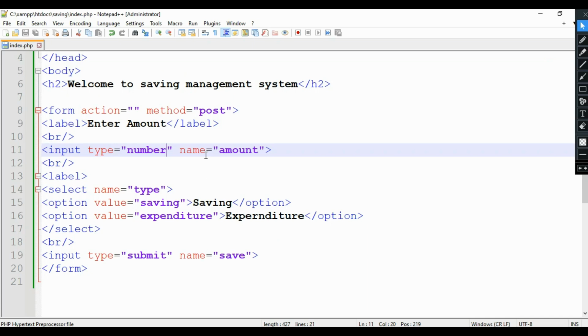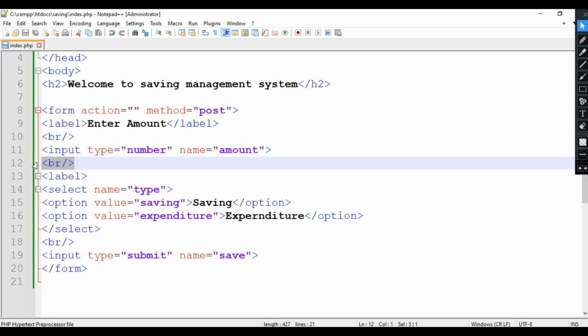So we cannot listen to what the user has entered unless we name these inputs. If we name them, then we can tell PHP to listen to something named this and tell us what the user has entered. So that's the reason why we name them. So we have said name equals amount. You may name it anything. I will show you how to use PHP to listen to these fields using name.